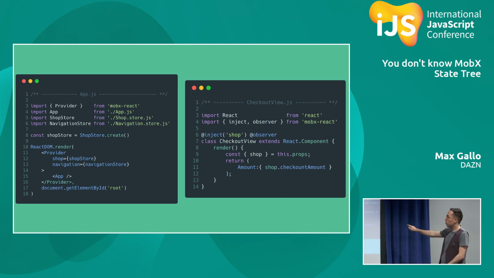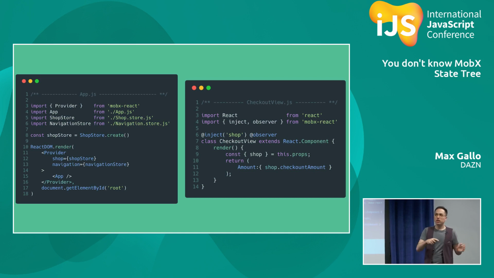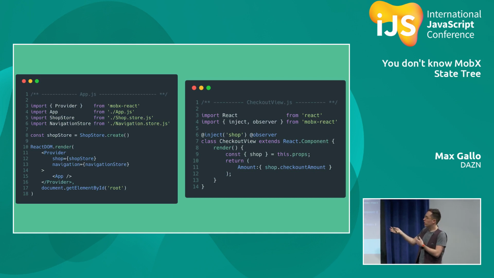Once that step on the left is done, I can go to my component and do this inject here. This is a plain old React component, classic, nothing changes. I'm just using inject. What does inject do? Inject is going through whatever I provided to the provider, and is checking if there is something named shop, and it's making that available. It's bringing that into that component. How do I access that? Through props. So if you do this.props and you get shop from here, you can read shop.checkAmount, for example. So we learned that we can use inject and provider to inject stores within components.